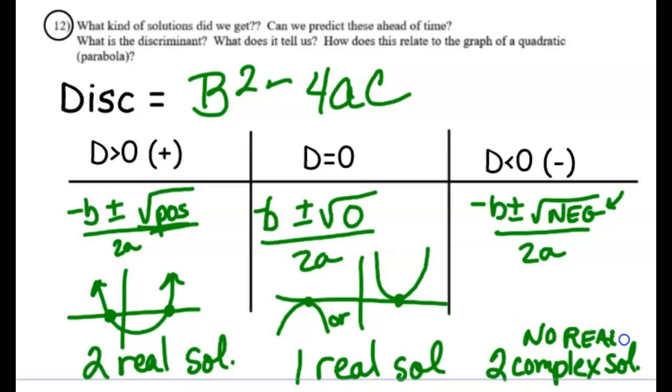And I actually wrote out the choices for that on the quiz. It says two complex, no real, two real, or one real, so that I gave you the choices and you didn't have to think about what that meant. Now, the graph for that, guys, if it has no x-intercepts, the parabola could look like this, or it could be way over here, but it doesn't ever cross the x-axis.